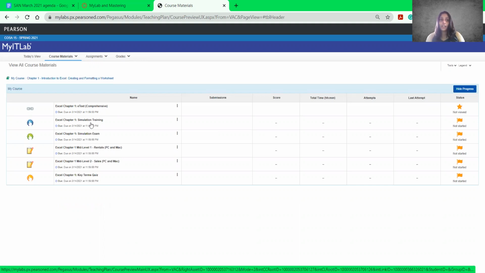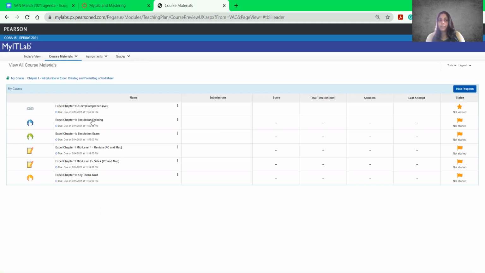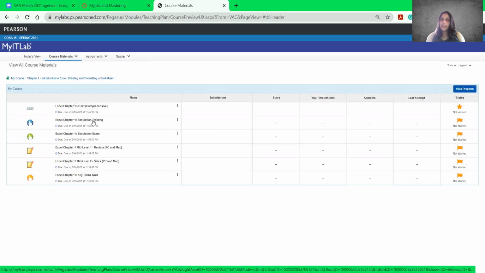the e-text. You'll have simulation training. Simulation training is when it looks like a simulated desktop. You click on it and you'll have to allow pop-up blockers for that to pop up on your screen. You'll get some step-by-step on how to do that if you have issues with that on your screen. And you'll be able to complete the simulation training there. It'll ask you questions on how to do something, and you'll get the opportunity to complete that task based on the description of what you need to complete.